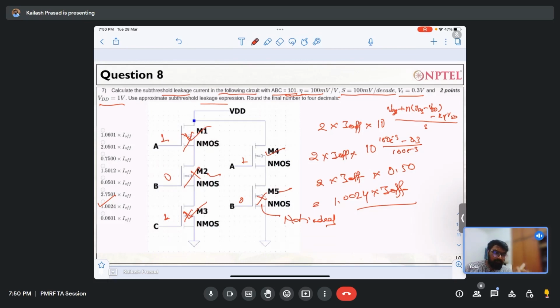But because of this subthreshold leakage, despite your transistor being off, this current is flowing, and the battery lifetime reduces, right? You might have observed that you just keep your laptop idle, it is not doing any work, still your battery will reduce. You just keep your mobile idle, you don't do any work, and just come back after one day, your battery will have reduced. And why is it happening? Because of the leakage, right? And what we want is that this leakage should be minimized as much as possible in battery operated devices, right?